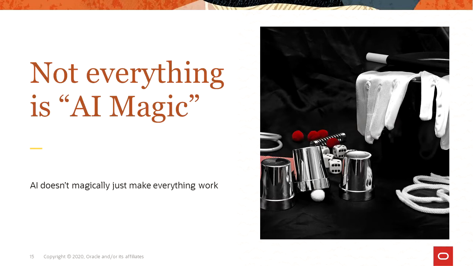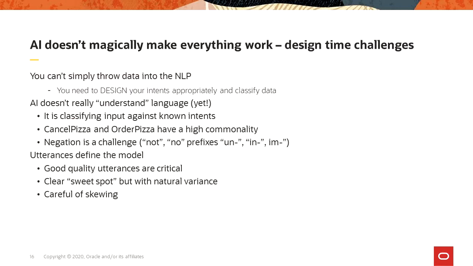AI is one of those buzzwords that's getting thrown around an awful lot, and there seems to be a kind of expectation that AI just magically knows everything. And of course, there's a lot of smart things going on in the background, but essentially it's processing and looking at and churning through huge amounts of data. And the success of your bot in terms of its NLP, its natural language processing, relies heavily on how good the AI is, but in equal measure, if not even more, it will also rely on how good your training data is and how good your intent design is.